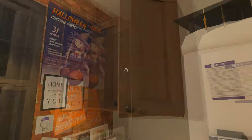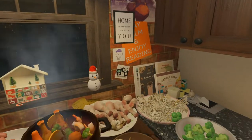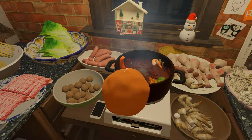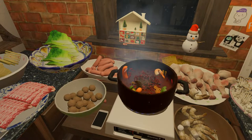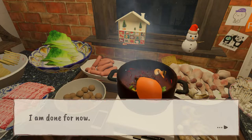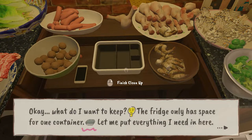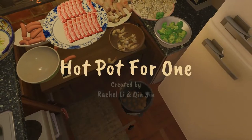The thing that pissed me off most about this game — and this is a very personal pet peeve — is the ending. Once you've done all your hot pot, it moves through to this sequence where you can't keep all the ingredients, so you have to put some in a Tupperware box. But the Tupperware box is so small and the ingredients are so big, they all spill out onto the floor everywhere — it's an absolute mess and it doesn't work at all. Then it says the Tupperware is full and it goes into the fridge. Then you get to the end credit scene where, whilst a Korean drama ballad love song is playing, you're just tipping all of the ingredients into the bin. I cannot stand food wastage — it really pisses me off. This game just made me rage.